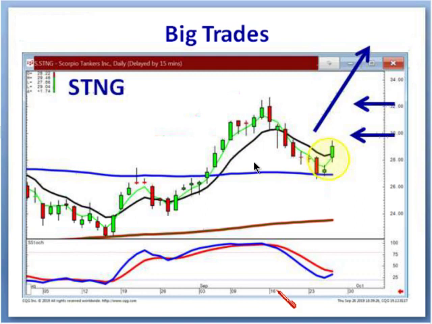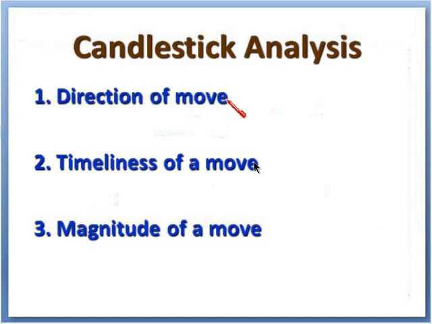So before we go to the live charts, again, what's the advantage of our candlestick analysis? We can pretty much identify with a high degree of probability the direction of a move, the timeliness of the move, because we can see exactly when that reversal has occurred, and then we can kind of calculate the magnitude of the move based upon what the next targets might be. And what everybody else is watching based upon moving averages or wave 3 of a J-hook pattern or a breakout of a fry pan bottom.